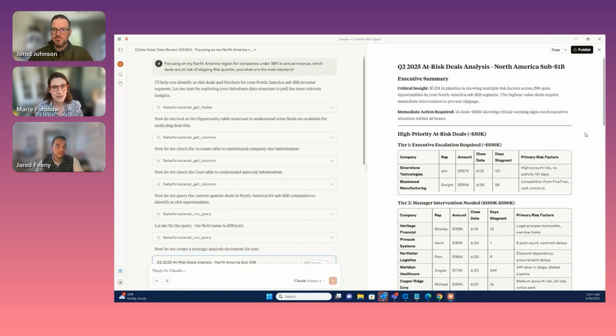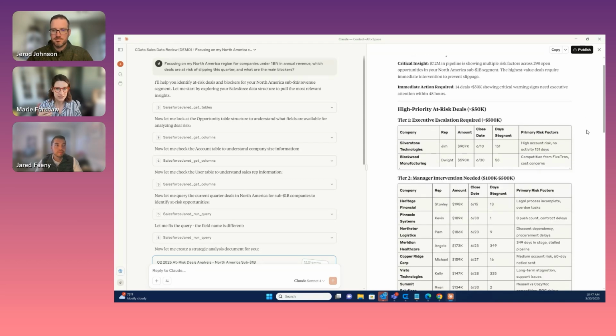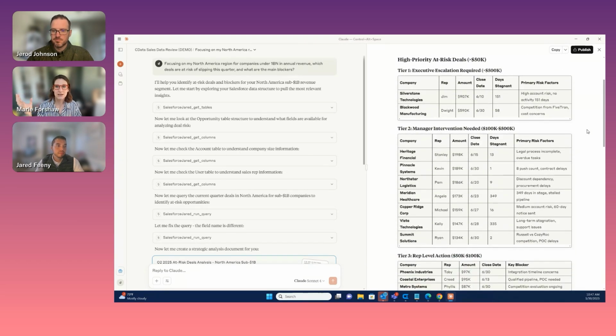So I always find that a really nice benefit of a Claude research approach is being able to read all of that text across emails, support cases, notes, across all of the objects, and use that to identify some risk, which I think I can see it doing here, which is very nice.